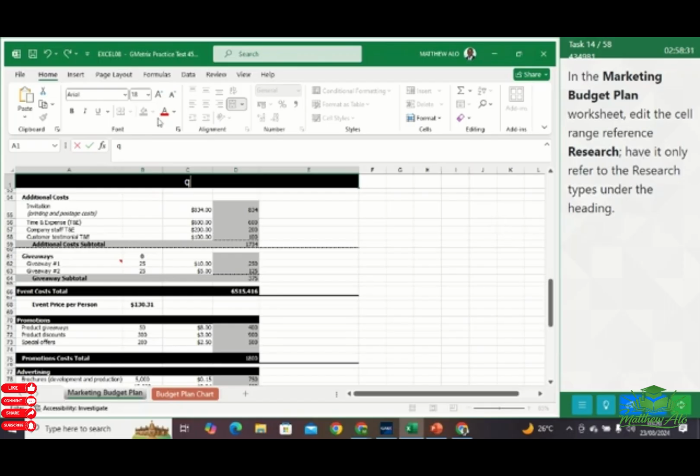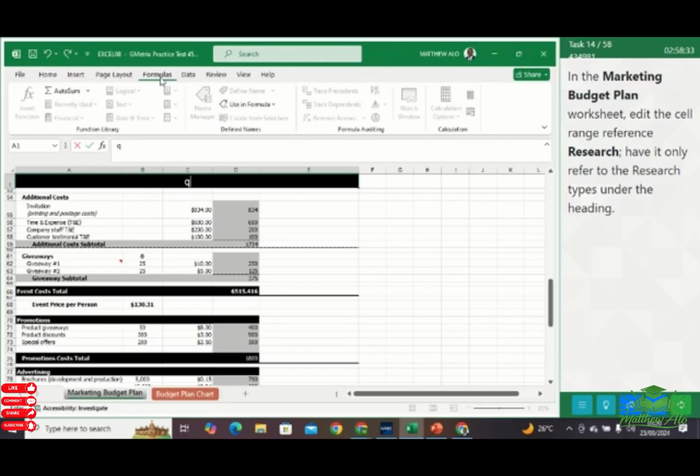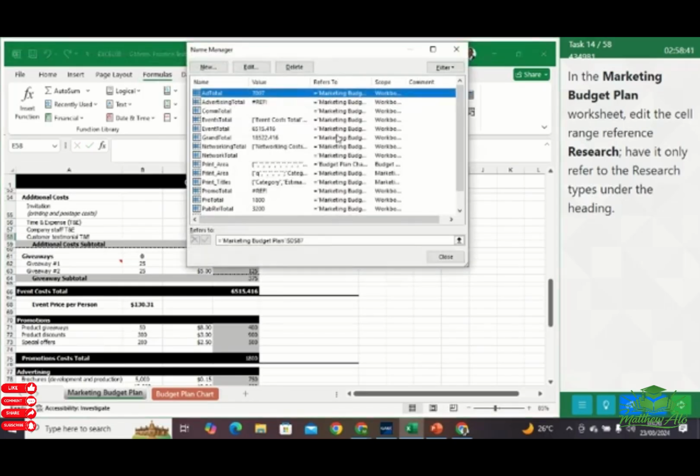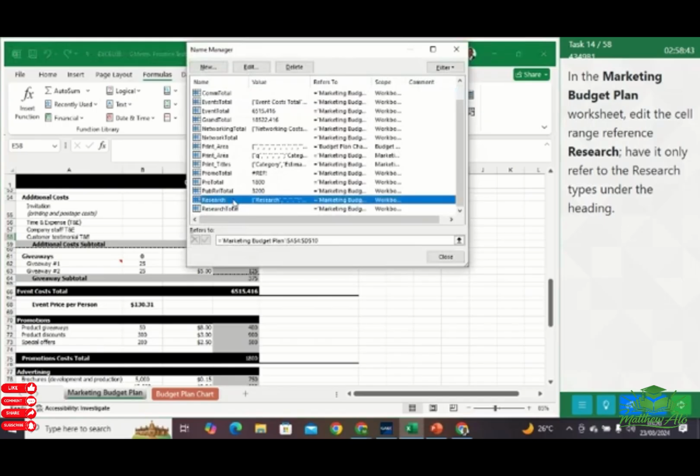Okay, to do this, just go to the Formulas tab. Then in the Defined Names group, you select Name Manager. Scroll down to Research and select Research. Click Edit.